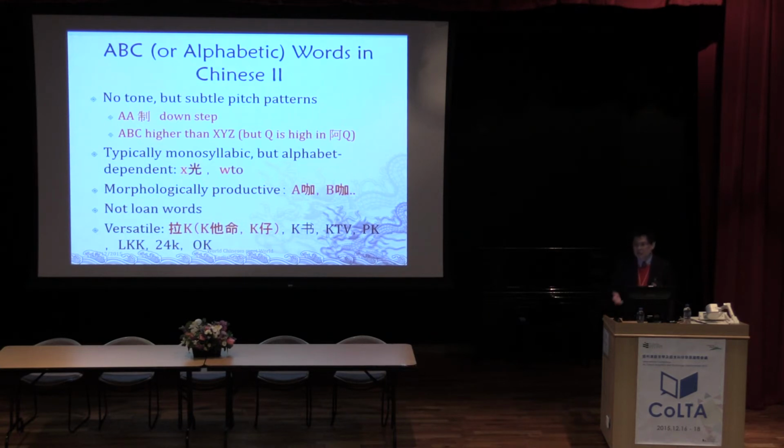And then it follows the phonological and morphological rules of Chinese, because you can say A car, B car, C car, D car, all the way to Z car. And then you have this one K, right? There's only one alphabet, but how many Ks are there in Chinese? You can la K. This refers to ketamine, K-zai, the ketamine, ecstasy. Anything involving ecstasy is a K. But you can K-su, hit the pool, but there's already KTV. And you can PK. A lot of people ask where PK comes from. Every young person is PKing with someone all the time.